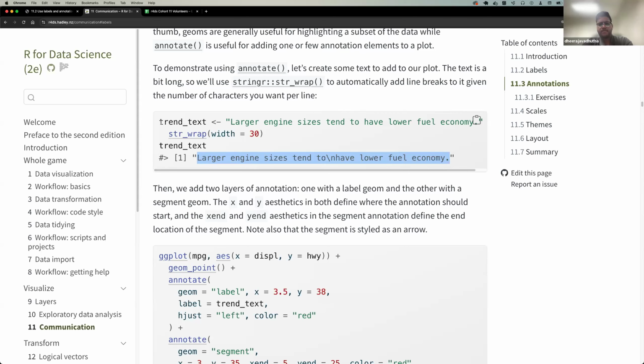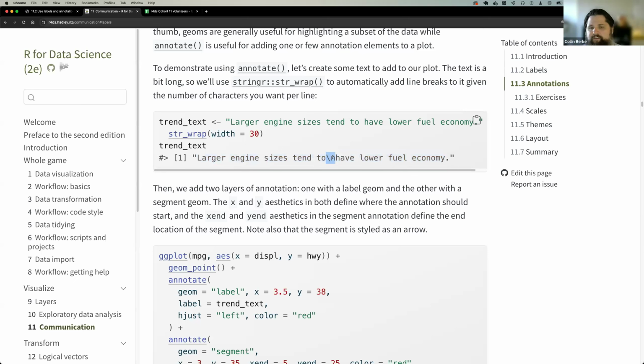So this is what we're doing. We're taking this character string and passing it to this function called str_wrap, and we're setting this argument called width. What it's doing is basically setting this character right here to drop things down.